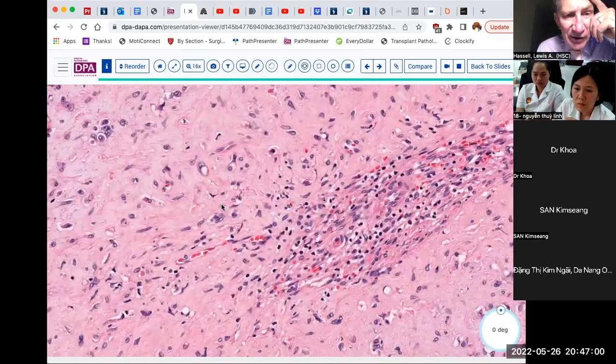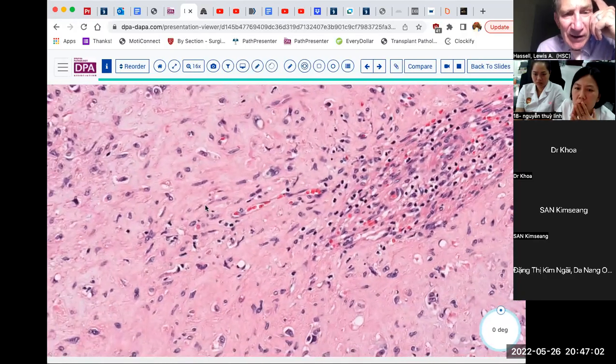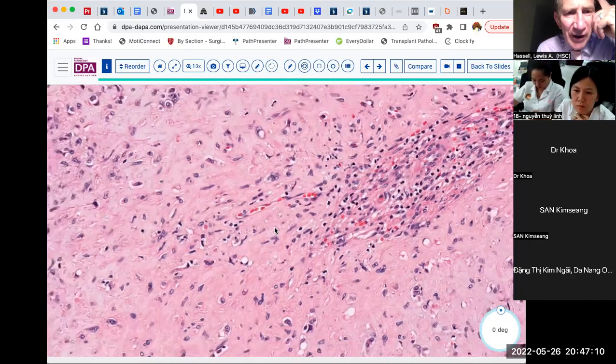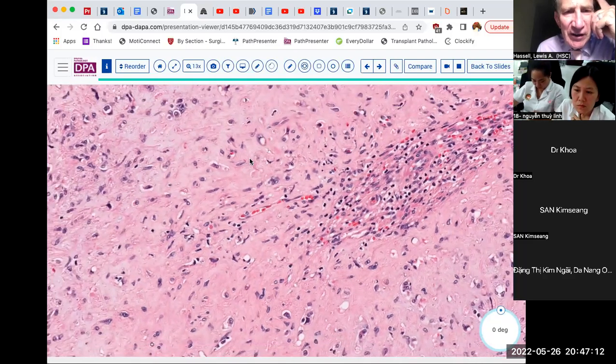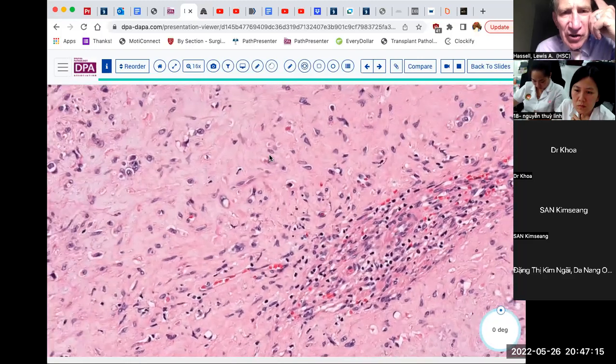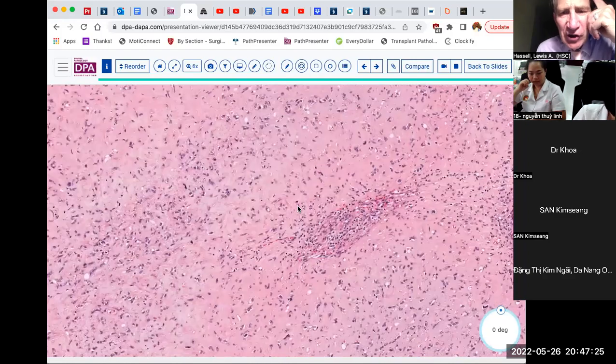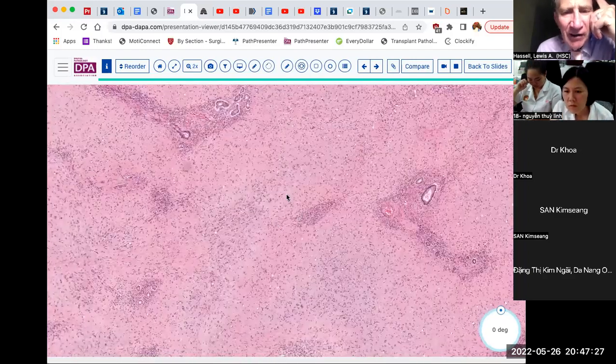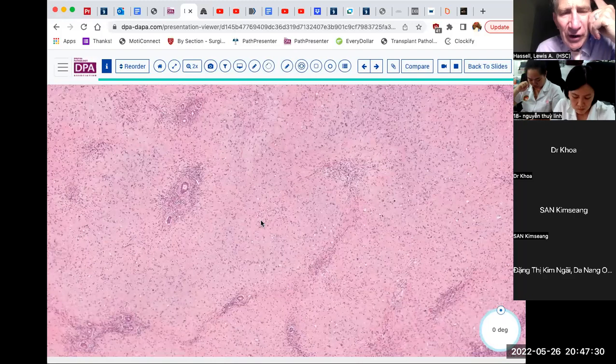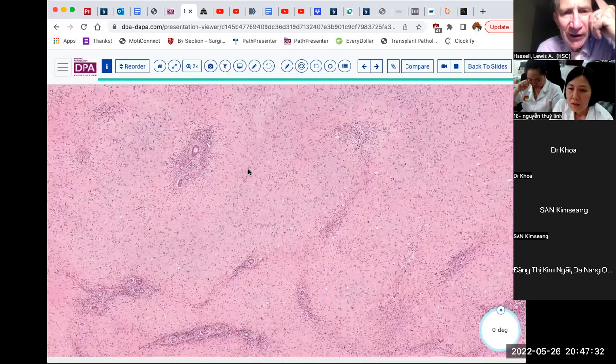There are a few vessels here. And so recognizing this as a possible vascular tumor is just a little bit challenging. You have to sort of stretch your imagination. But oftentimes when you see these intracytoplasmic lumina type of changes, like here, maybe that's got some red cells in it, that can be a clue to consider vascular lesions. And I think once you start thinking along that line, you're probably going to end up with this diagnosis of epithelioid hemangioendothelioma.